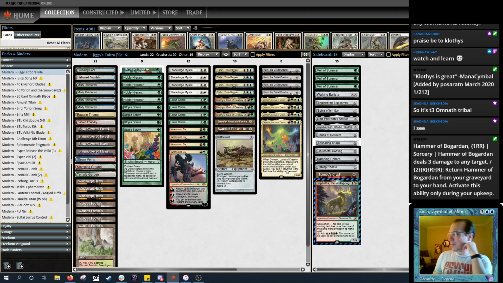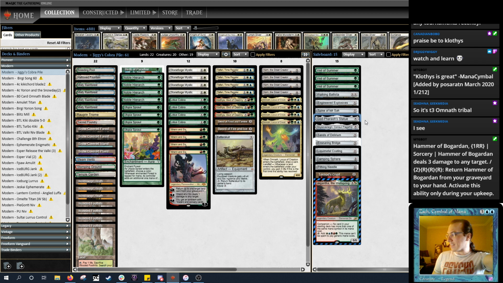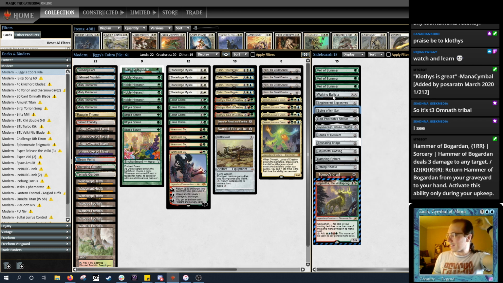In Karn sideboard choices, wishboard choices, we have a lot of the usual suspects, but we also have God-Pharaoh's Statue. This is a 6 mana artifact that makes all of our opponent's spells cost 2 more to cast, so this is incredibly powerful if you can burst out 6 mana to cast it. We got Spine of Ish Sah, 7 mana. When it enters the battlefield, you destroy target permanent, and if it is put into the graveyard from the battlefield, you return it to your hand. You can use it over and over and over again. We don't really have a way to do that, but that's there.